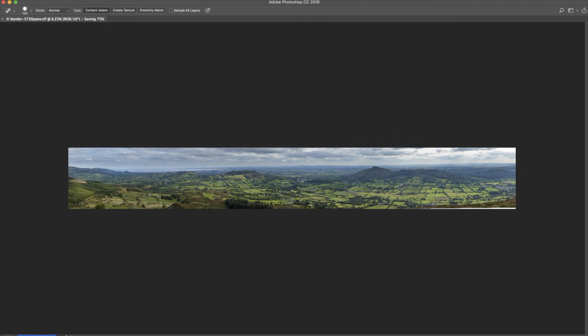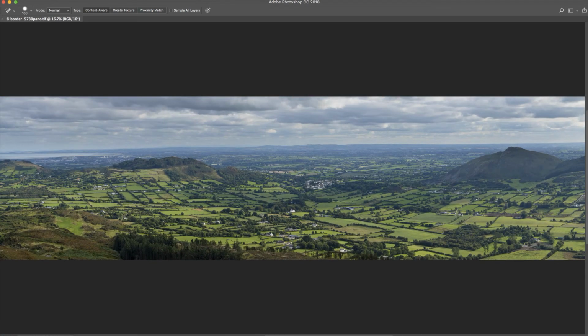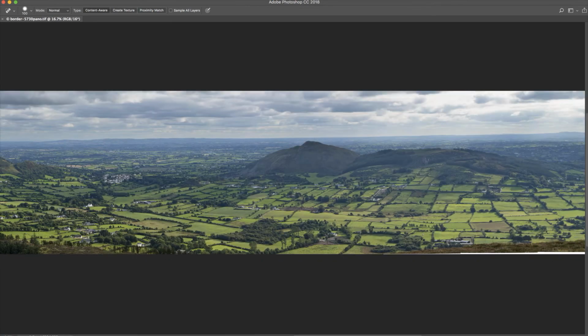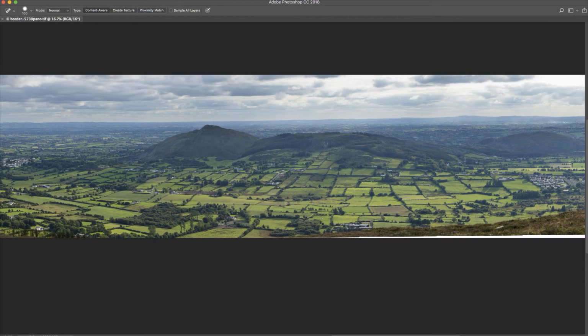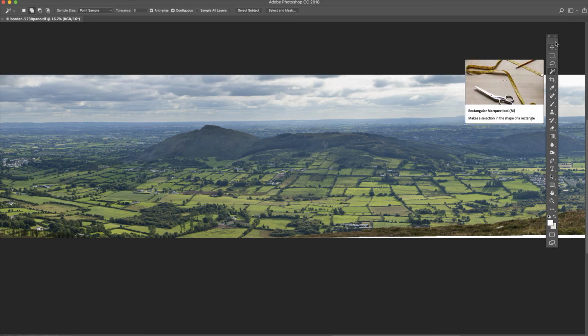So what do I need to do? Well, clearly we've got this white area down the bottom of the image here, so I'm just going to come up on my magnification, and now I'm going to bring in these tools here, my tools palette, and I'm going to click on the magic wand there and just select that white area.